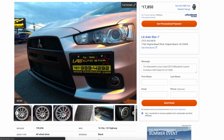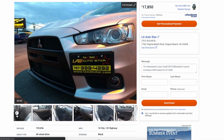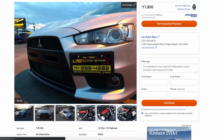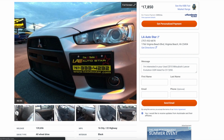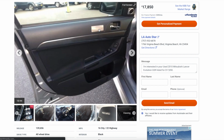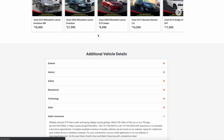I will say this does look like a carbon wing, so it might be a pretty decent one. I feel like there was something else I saw I wanted to bring up. Oh, yeah, there we go. So this isn't a big deal. It doesn't mean anything necessarily, but you see how it still has the tire warning stickers? All Evos, at least in the US, had this from 2003 to the end. It's not necessarily a sign that the car is better than others, but it's usually a good indicator. So, just FYI.